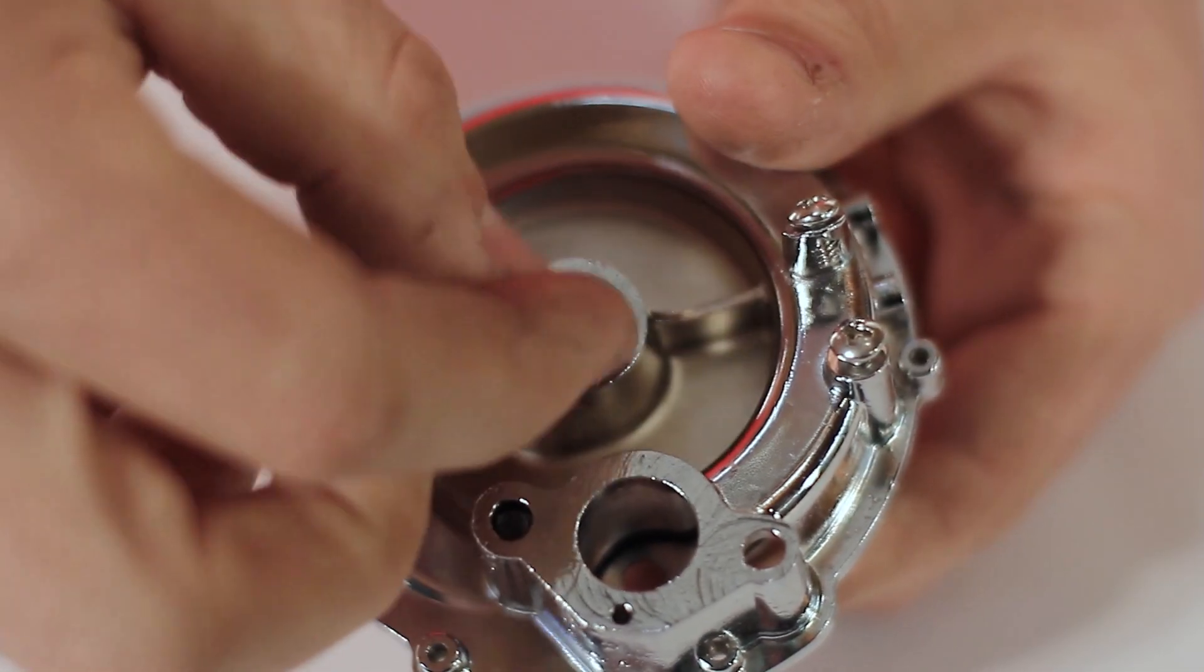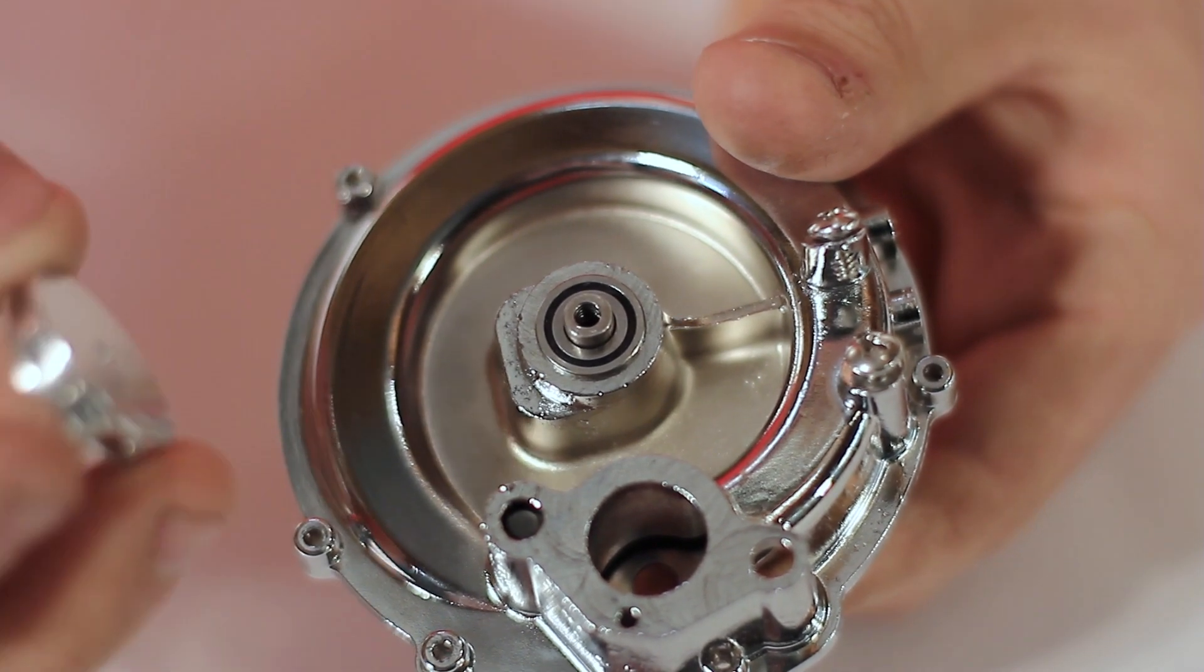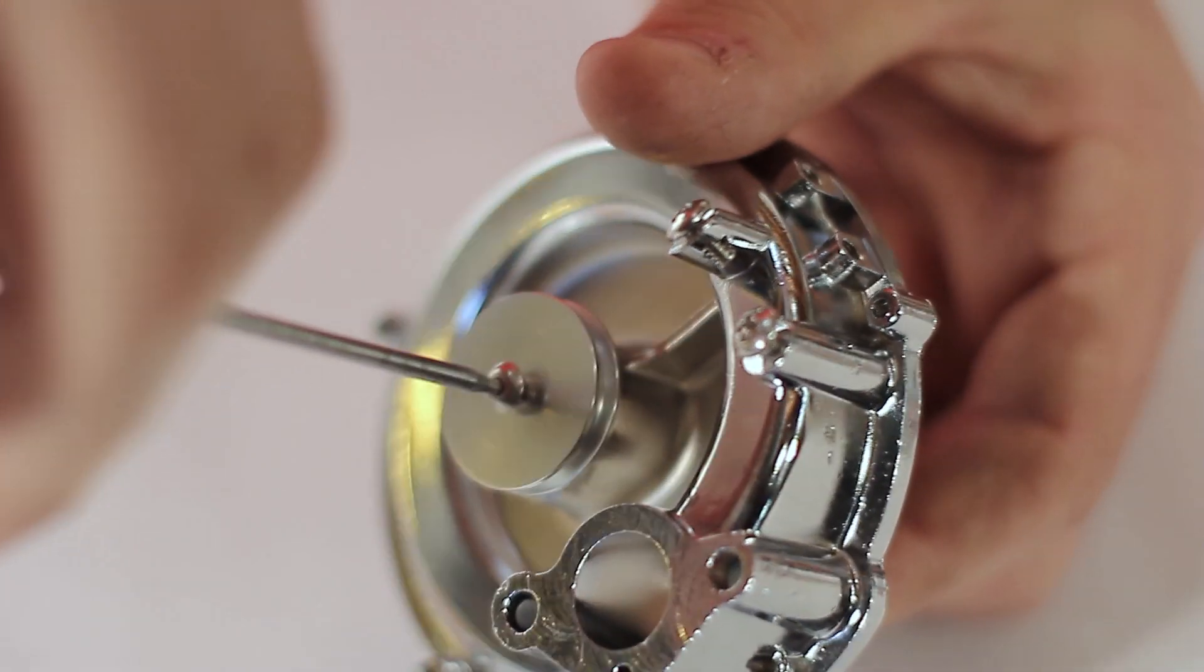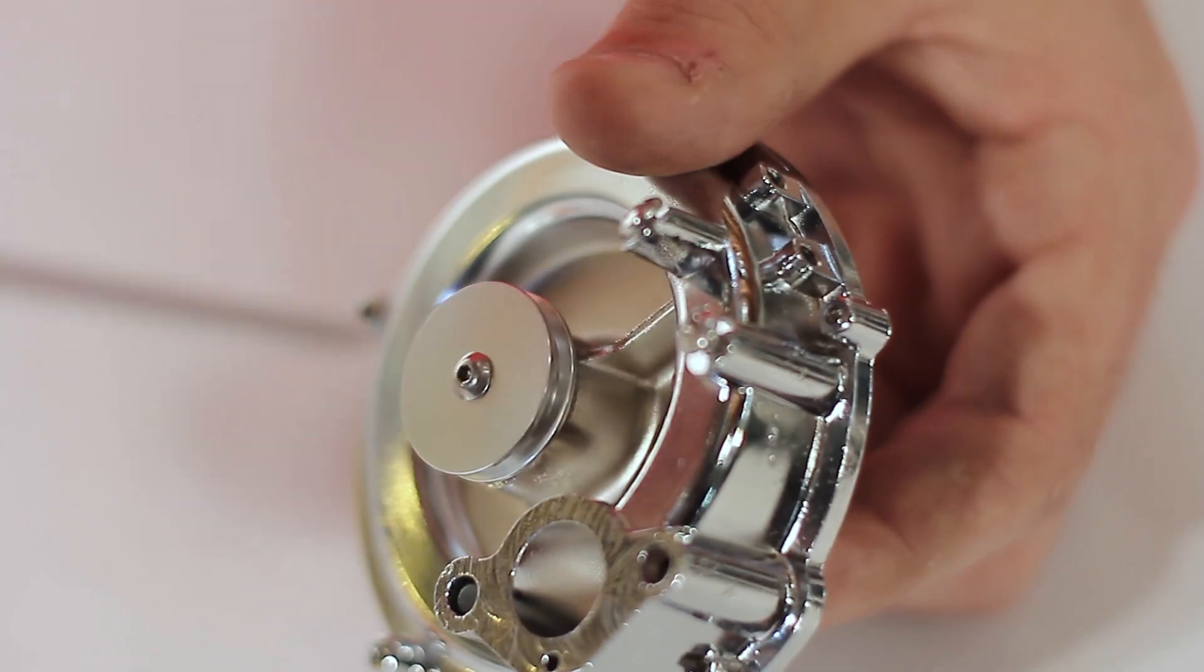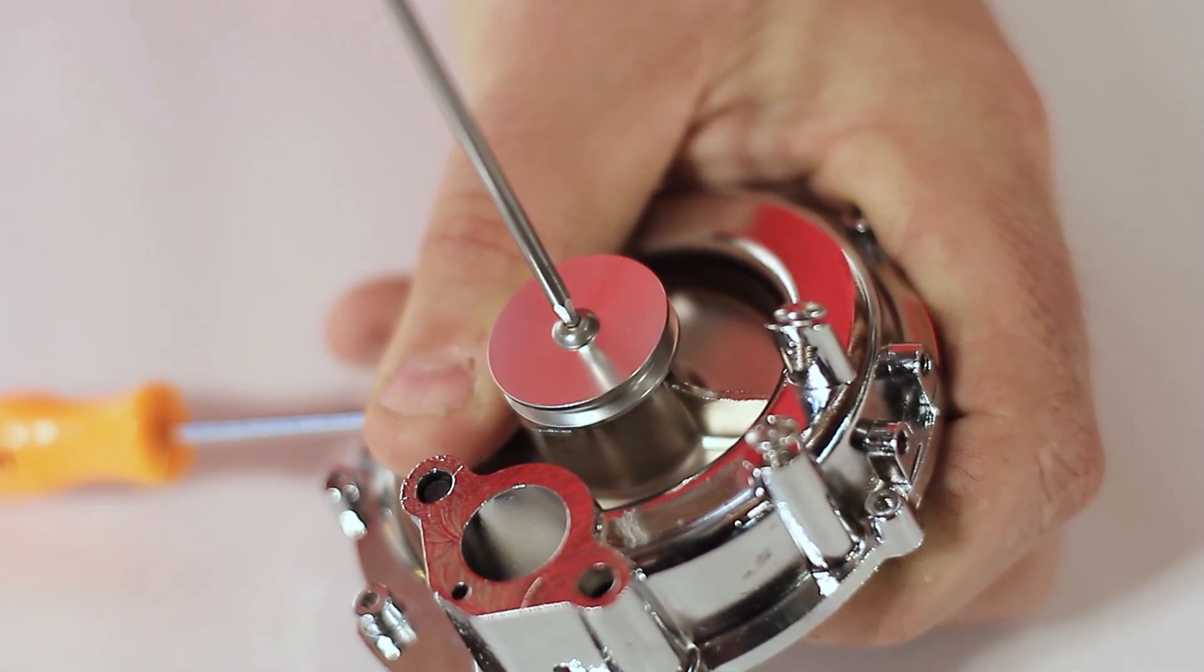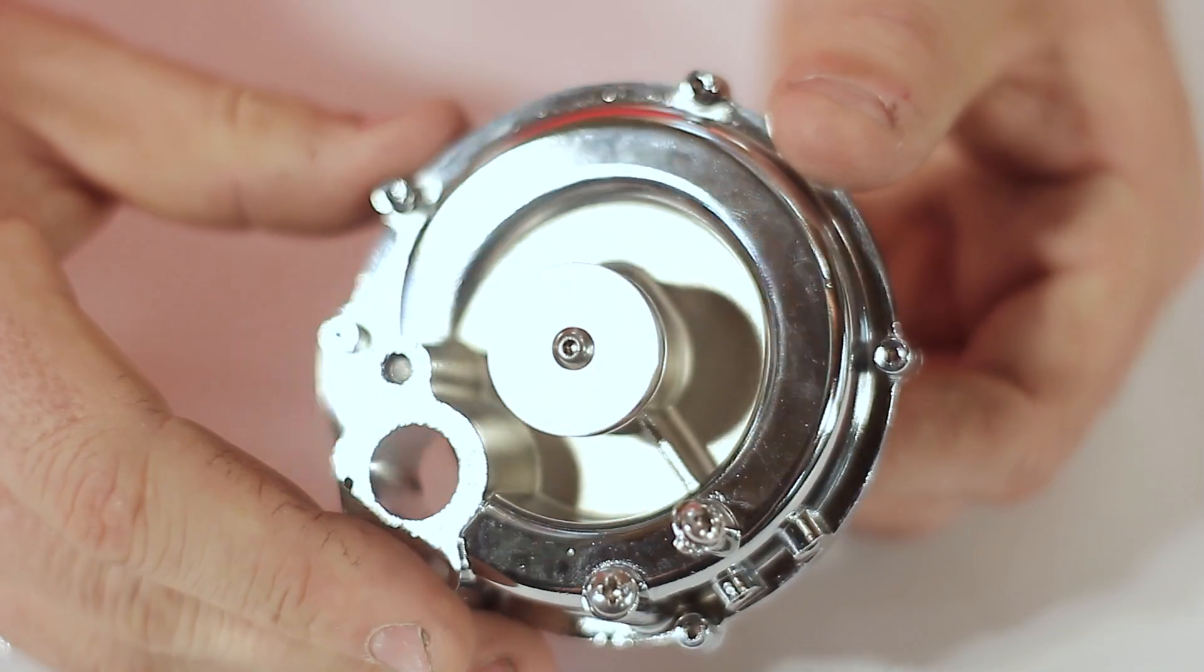Next, you want to reinstall the shim washer and then install the overdrive pulley screw that you wish to use. Then you want to apply Loctite and re-tighten that screw, again using that shaft locking tool. Lastly, you want to reinstall that screw using Loctite. Now you're ready to finish the install.